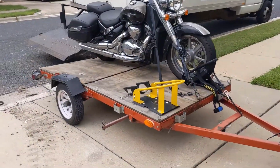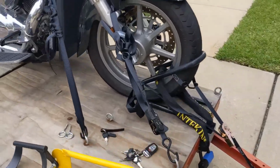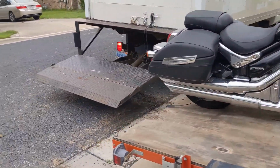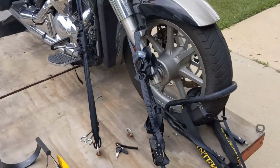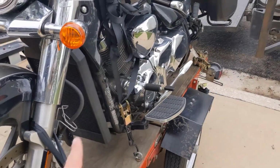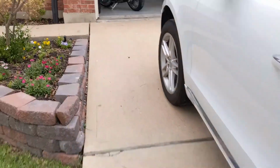All right, guys, the bike's made it safe and sound. I already took my Thruxton off. He's gonna try to load his big bike onto this ramp, which I don't think is gonna work, but whatever. The only issue we had was one of the cheaper straps broke, so we had to replace it. But other than that, the trip went over okay.